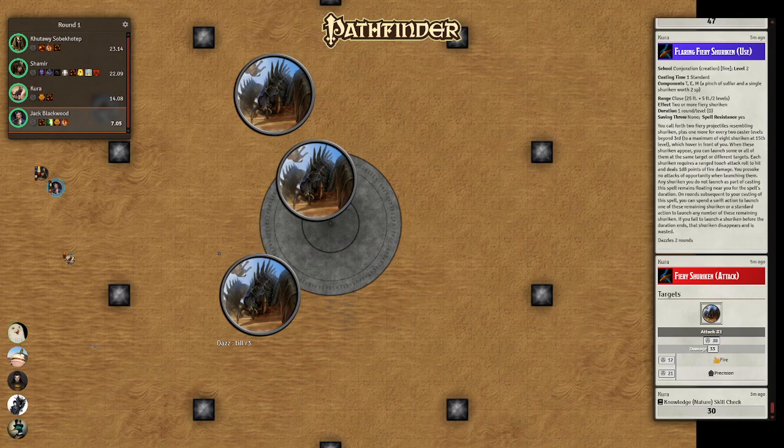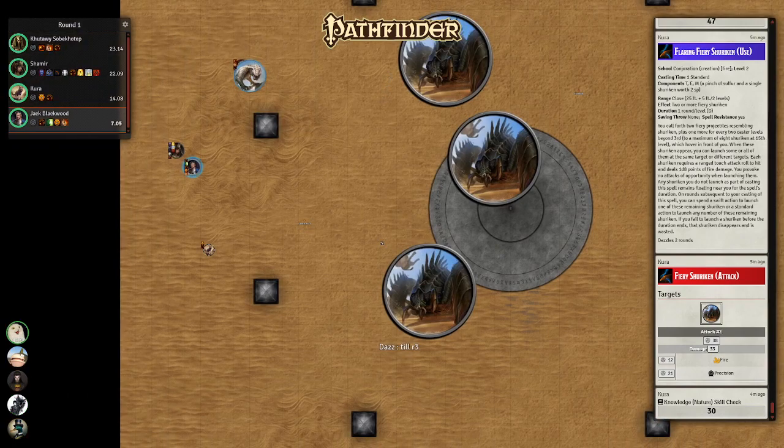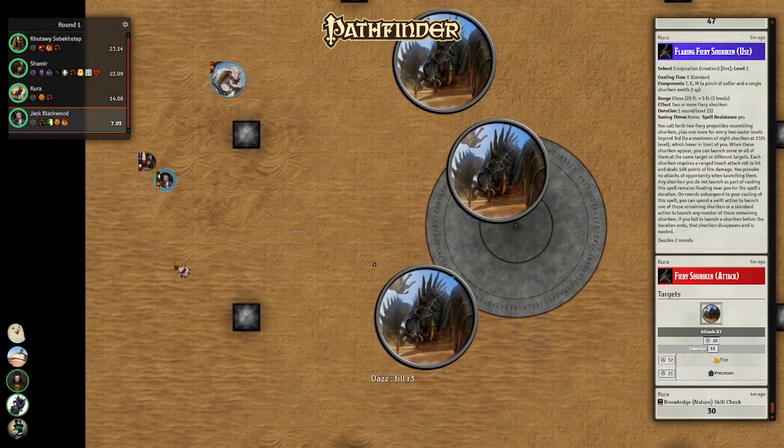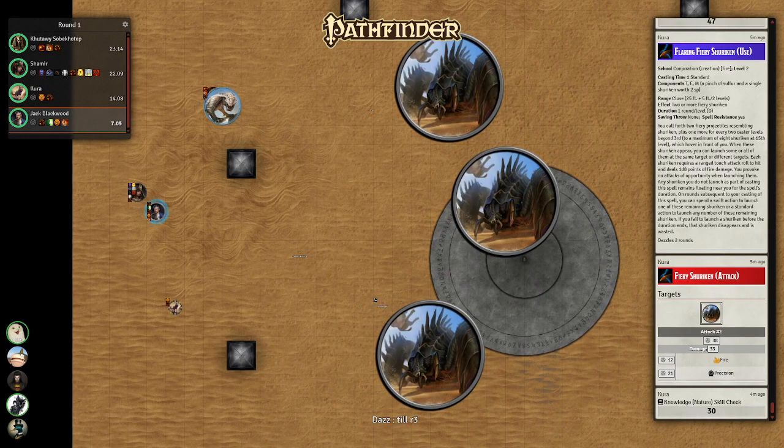Are you with us? Yeah. Sorry. Okay, so you say that he's not immune to trip, right? That's correct. It should be interesting. Should I try and trip it? Because I think I can trip it. But you just cut it in half. That's what you normally do. Yeah, just shove this one. He's dazzled. He will have penalties to attack you.